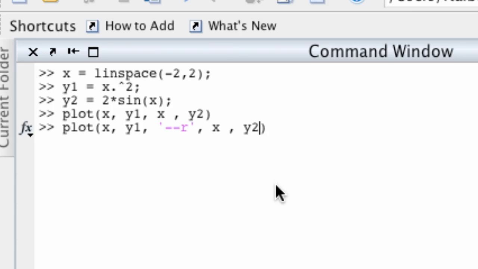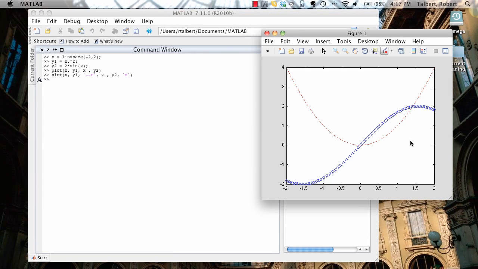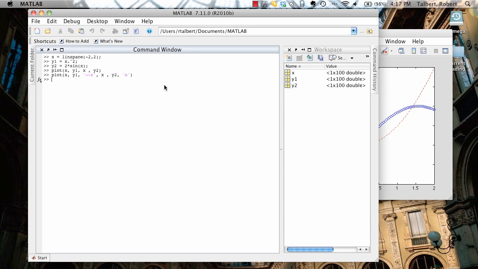And then to change the plot style of y2, I just go after y2 and put a single quote, and I wouldn't put any dashes or dots whatsoever if I don't want a line at all, and just O for circular markers. And when I plot that, you can see I get the dashed red parabola and the circular markers with no line for the sine wave. So that's another way, a little bit more simple than using the hold on command to plot two graphs on the same set of axes.